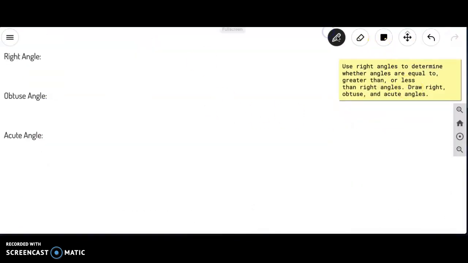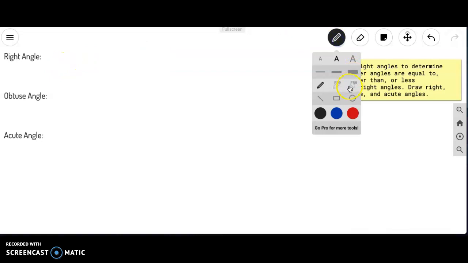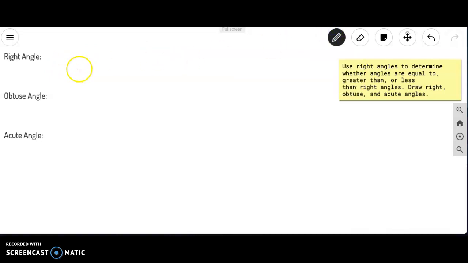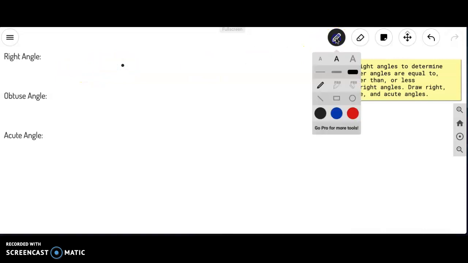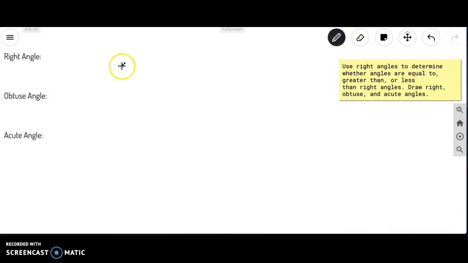Okay, so we're first going to draw right angles. Right angles are often determined by points or lines. Today we're going to do just a single point here at the end, and I'll draw that in. Then I can draw my right angle from there. Just like I mentioned earlier, right angles create a perfect 90 degrees, so I'm going to do my absolute best on my whiteboard to create that. I'm going to draw a straight line up and a straight line to the right. And that's pretty close to a 90-degree angle.